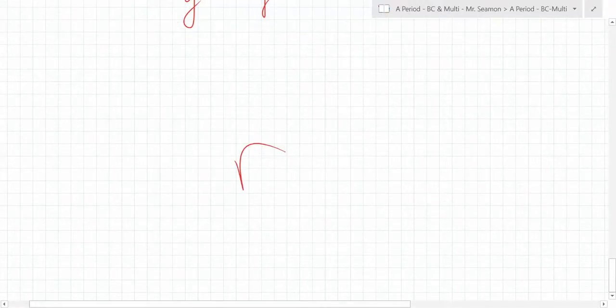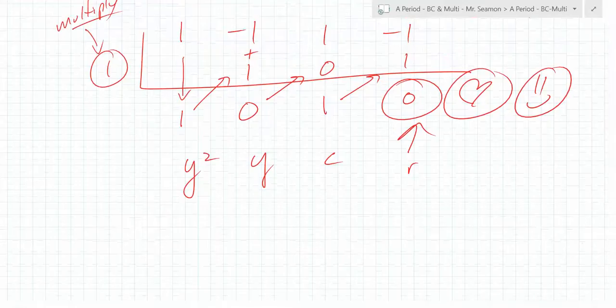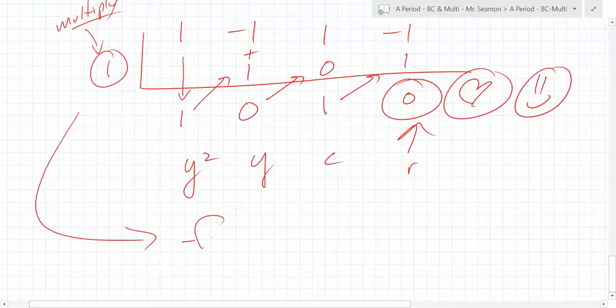So ready? If you know that when you plug in r into a polynomial you get 0, what has to be a factor of that polynomial? X minus r. The name x could change depending on what value you have. But if r is a 0, x minus r has to be a factor of that polynomial. So we now know in this one that 1 is a 0. So what has to be a factor? The factor must be y minus 1.